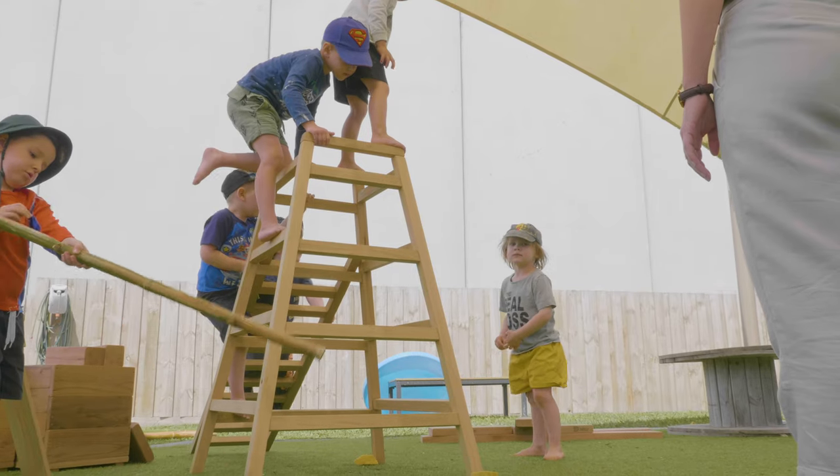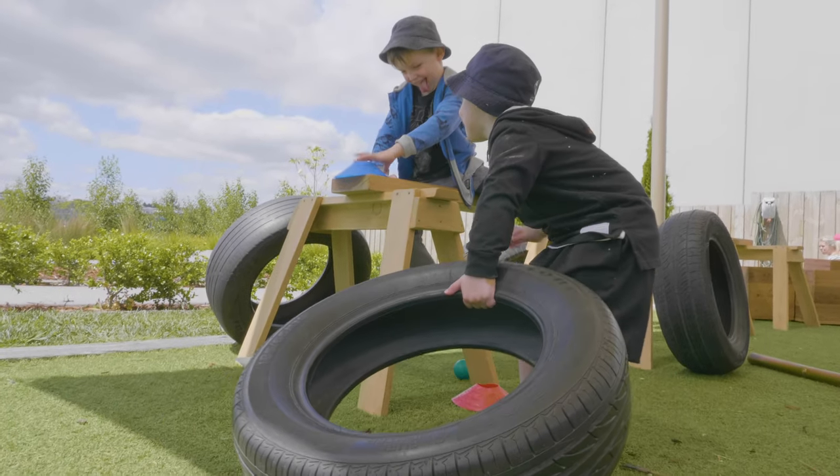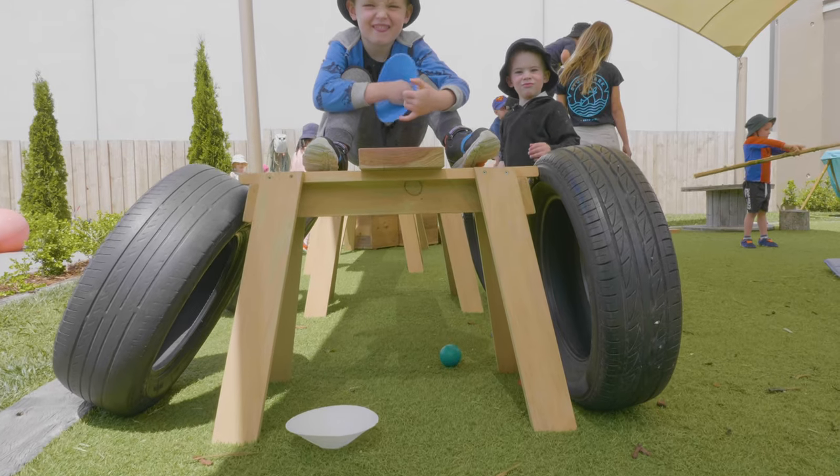Often we bring a box in here and everybody wants to play with the box — we've got all the resources in the world but they want to sit in the box, paint it, cut it up. Sometimes it just gets cut, sometimes it turns into a car; we never know where they're going to take it. Even with the loose parts this morning being turned into a fire truck — I'm sure we would have never imagined that direction. It's so exciting as an educator when you think you know where it's going but they take it to a whole new place.